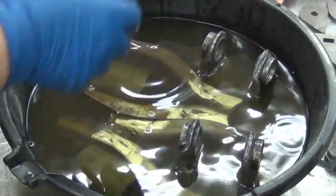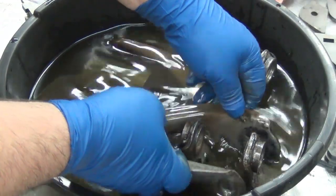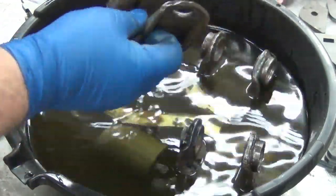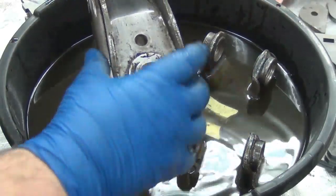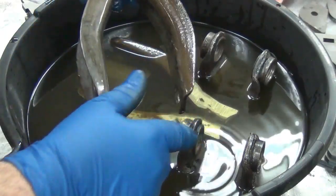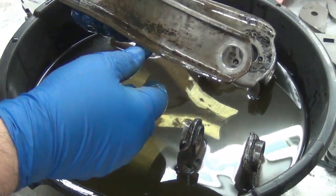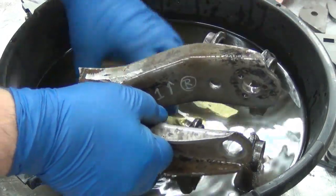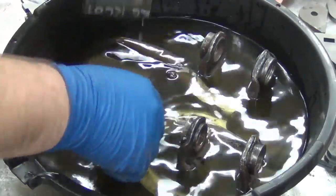All right, well, the point is to not have to do much with it. So, you know, I've done a little scrape. Oh, look at that one. All right, that's coming out pretty nice. All right, well, it's gonna sit overnight.